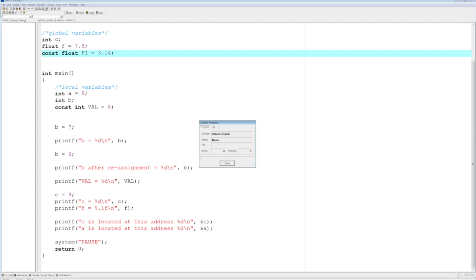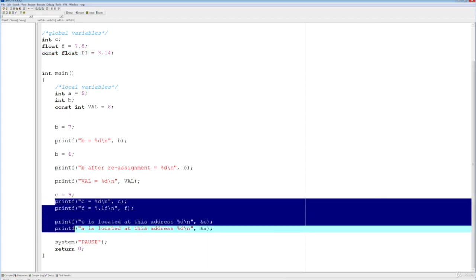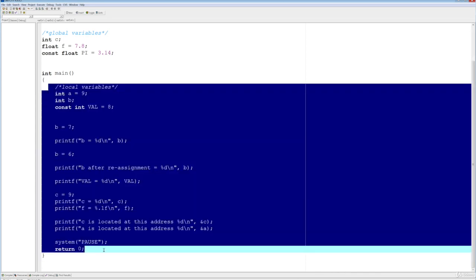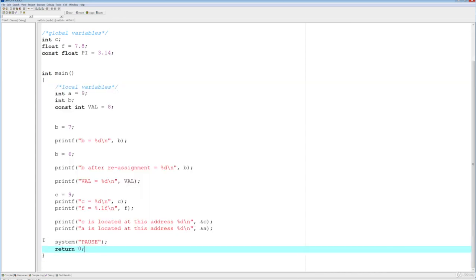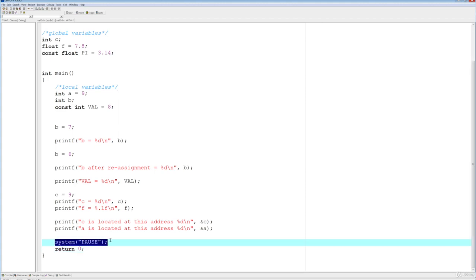Right now, let me remind you, the only function we have is main. Now, you might say, how about printf? Those are functions. Yes, but these are function calls. They're not actual function definitions. What I'm writing here is the actual work that it's supposed to do. You're going to say, well, system, it's a function. Yes, but we're calling it. So functions will be called. Okay? So we've got a few lessons downstream where we'll understand the difference between function definition and function calls.